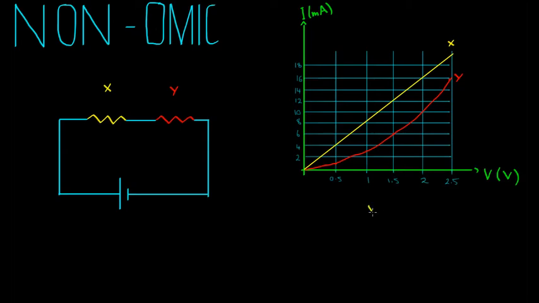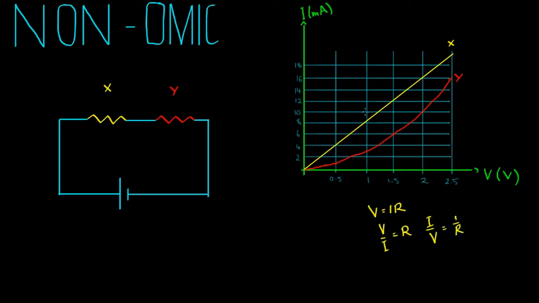The reason that is, if we have the equation V equals IR and we keep R constant, if we divide both sides by I, we get V on I equals R, and if we then take both sides to the power of -1, we get I over V is equal to 1 on R.